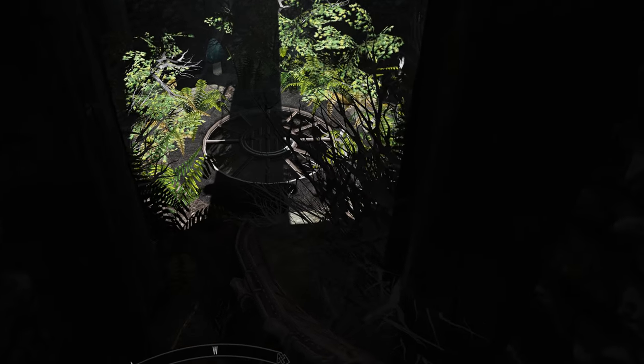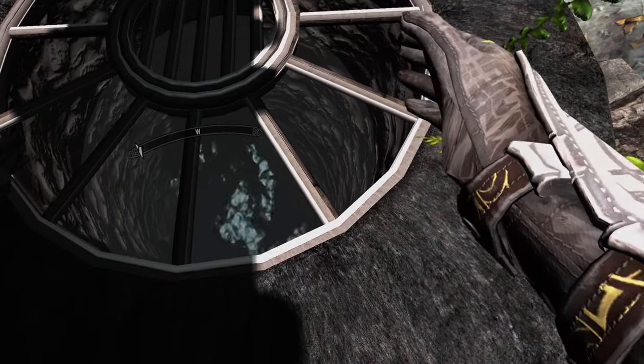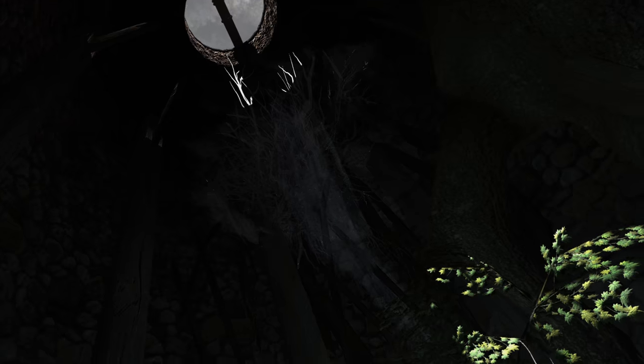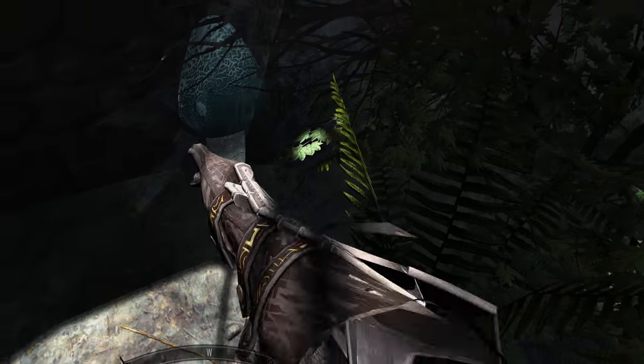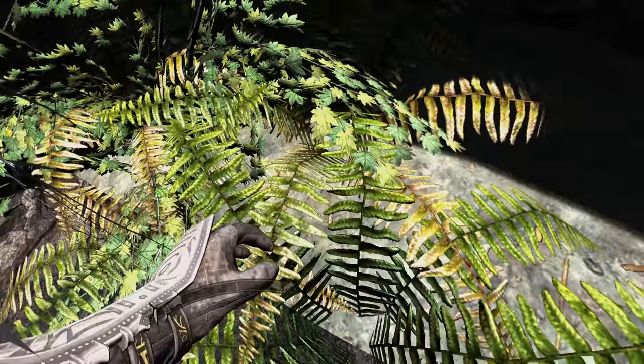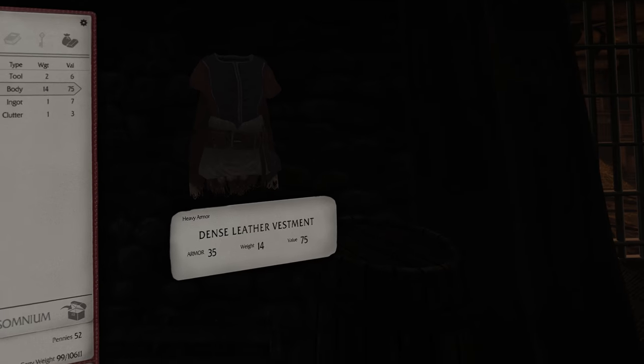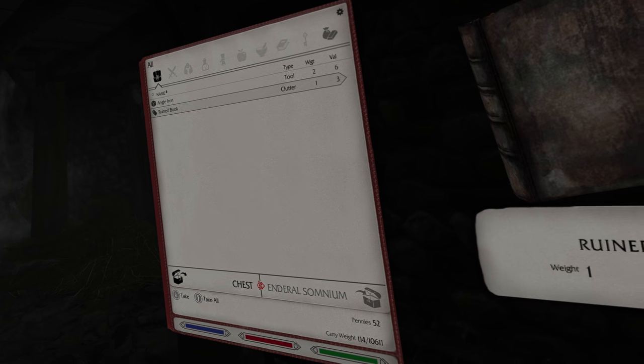Alright, that's a trap. I see that. Ooh, I see a mushroom. Empty wine bottle. Empty wine bottle. I can't speak right today. Is this a trap door? What is this? The lighting is really good. Oh wow. Yo, pick it up, dude. Here you go. Heavy armor. I'll take that. Iron ore.